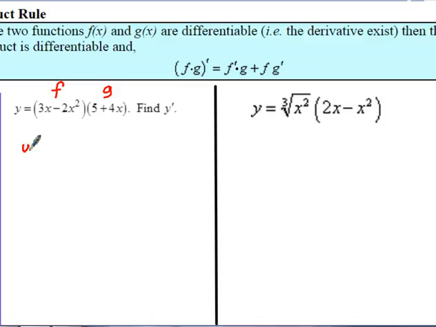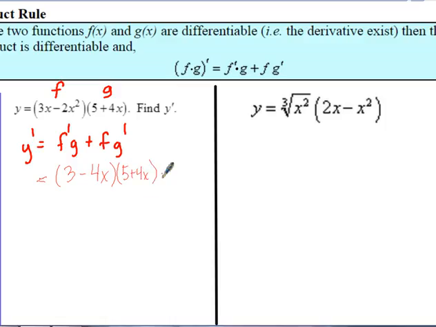And then my rule says that it's what? f prime g plus f g prime. That's what my rule says. Okay? So just literally put them separately here. So the derivative of f. Basically, only looking at this, what's the derivative going to be? 3 minus 4x. And what did you use there? You used your power rule. So I have (3 minus 4x) times my original g, which is 5 plus 4x.